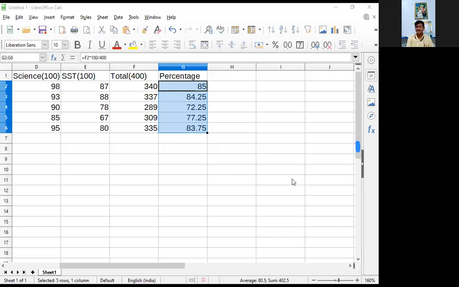What is min, what is max, what is sum, average, and all others. Let us learn to use other functions in Calc. Now, in this topic, in this chapter, we have to learn other functions. Functions available in Calc can be grouped into various types based on the type of computation they perform. Some of them are mathematical, text, date and time, and logical. Now in this topic we have to learn some mathematical functions.